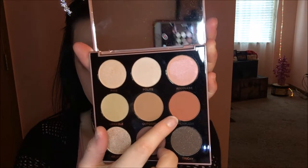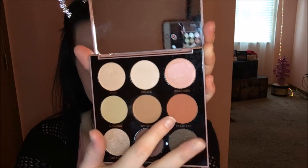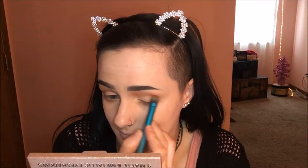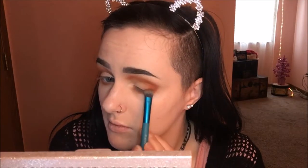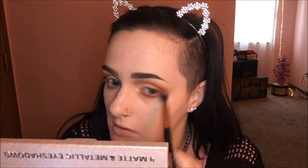Then I'm going to take the shade PVRIS, which is not really too deep, but it's a red. It's kind of a warm orangey red. And I'm going to take that on this brush right here, and I'm going to apply it in the exact same places, but not blending it out as far, just keeping it really tight. And so that there's that kind of transition. Then I'm going to take that same blending brush and I'm just going to blend that all out again so there are no harsh edges.